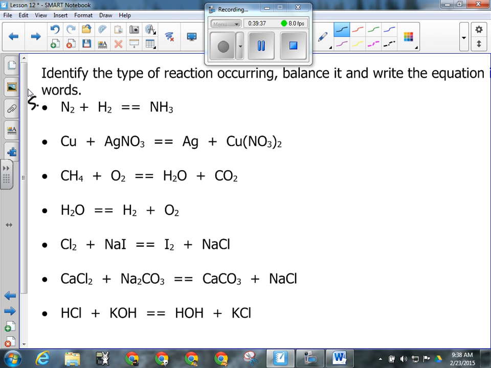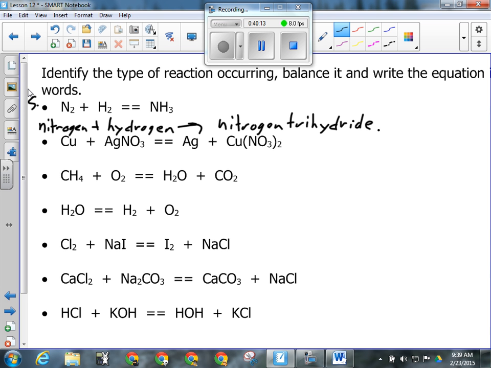Right, what's this stuff? Nitrogen. Okay, we don't put a di there, it's still an element, so it's just nitrogen. Okay, and this stuff is just hydrogen. So nitrogen plus hydrogen, okay, is giving us this stuff. Ionic or molecular? Molecular. Nitrogen and hydrogen are both nonmetals. Hydrogen's a nonmetal when it's listed second. All right, so this is nitrogen trihydride. Okay, so now I've written it out in words.